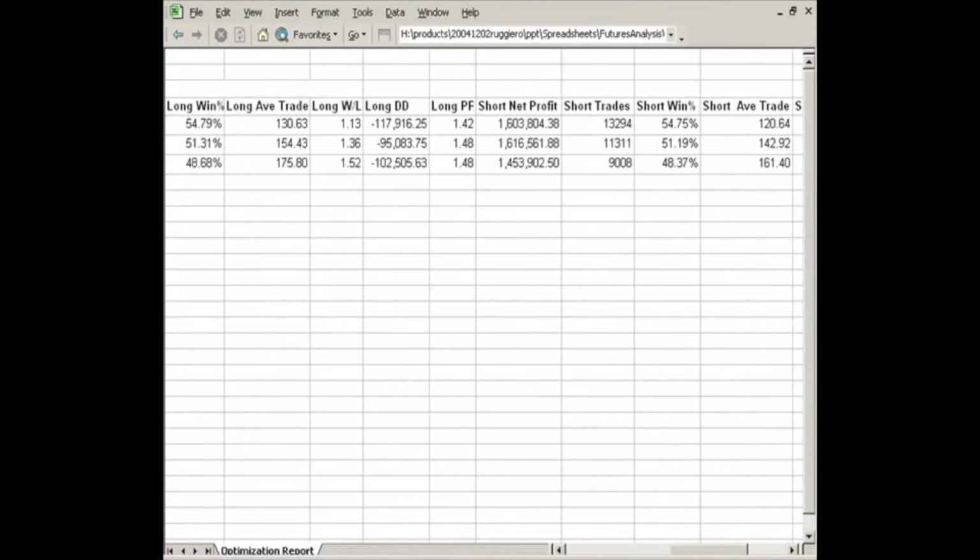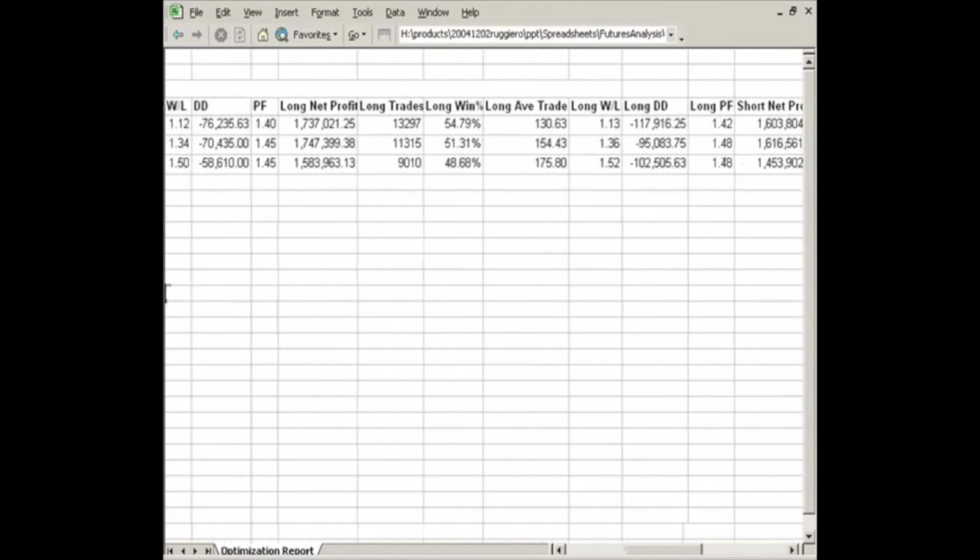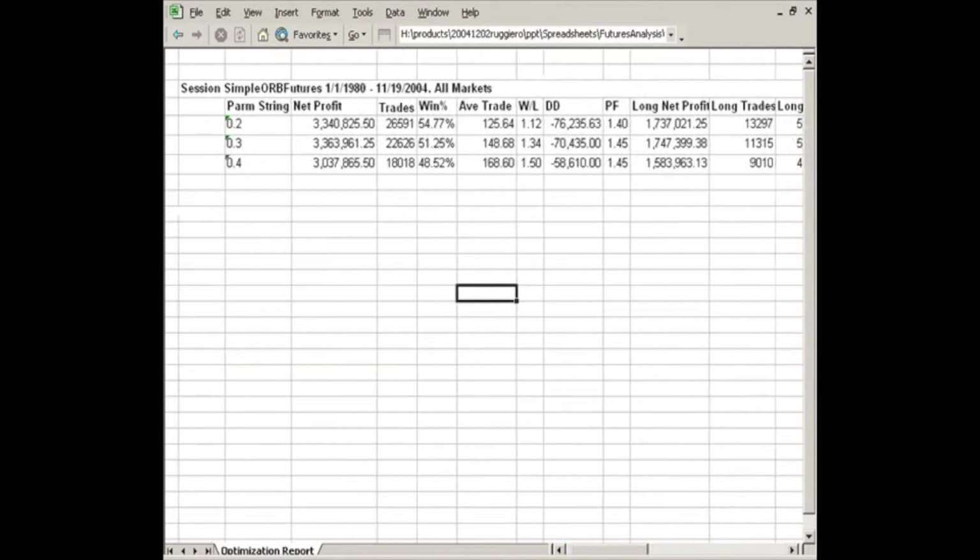And you can see that you can't accuse me of curve fitting because we've got 22,000 trades testing like this. We have one parameter and 22,000 trades. Does that sound like it should be robust?